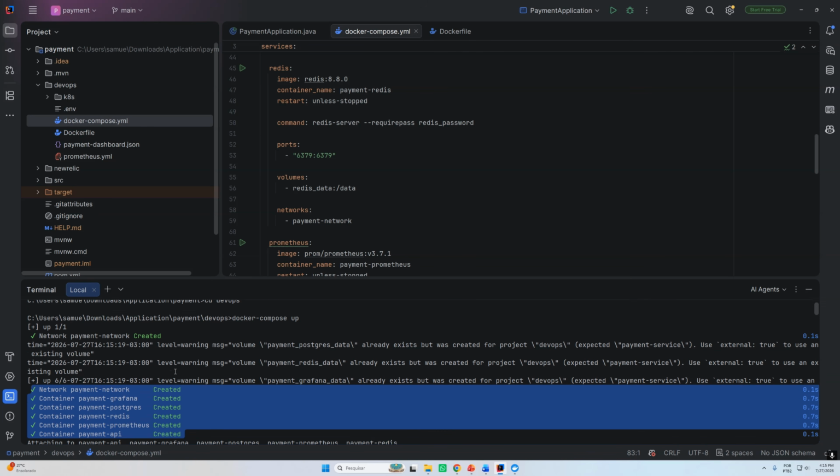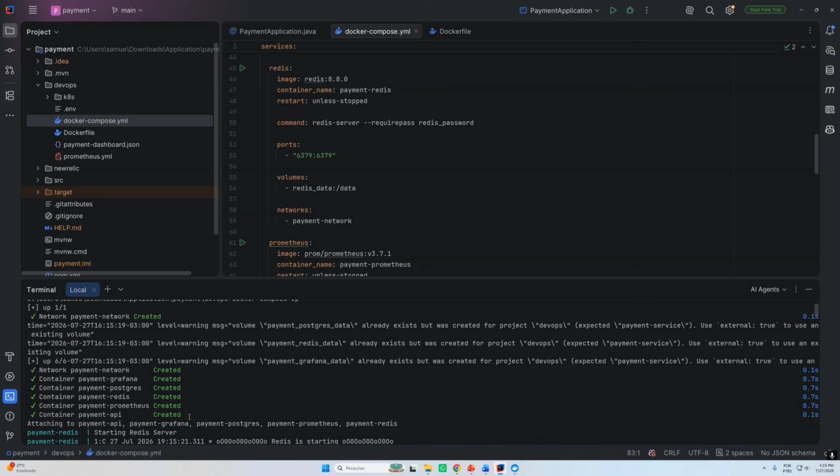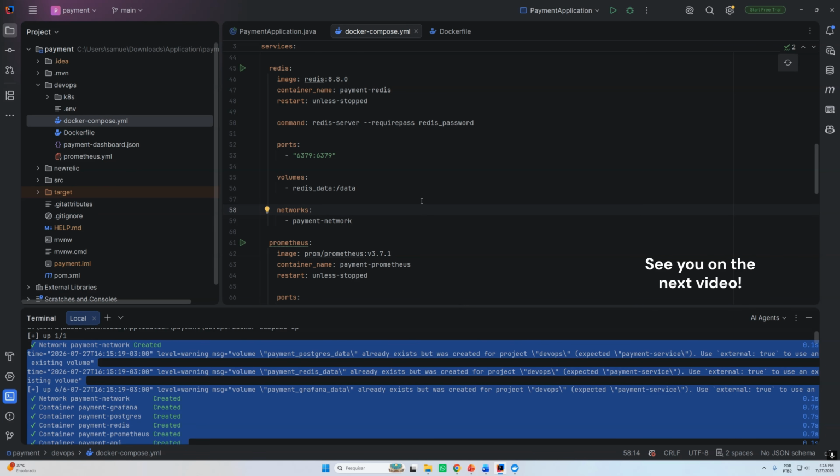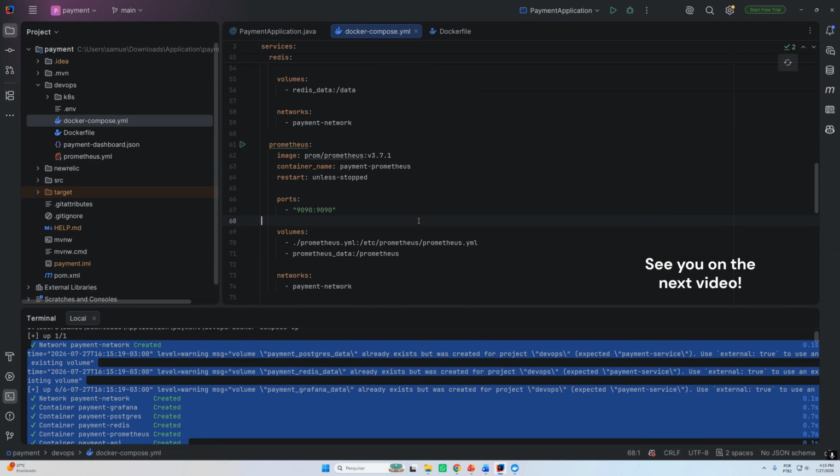But don't worry, it should download and start everything correctly for you. If I configured everything correctly, and if it worked for me, it should work for you as well. All right.